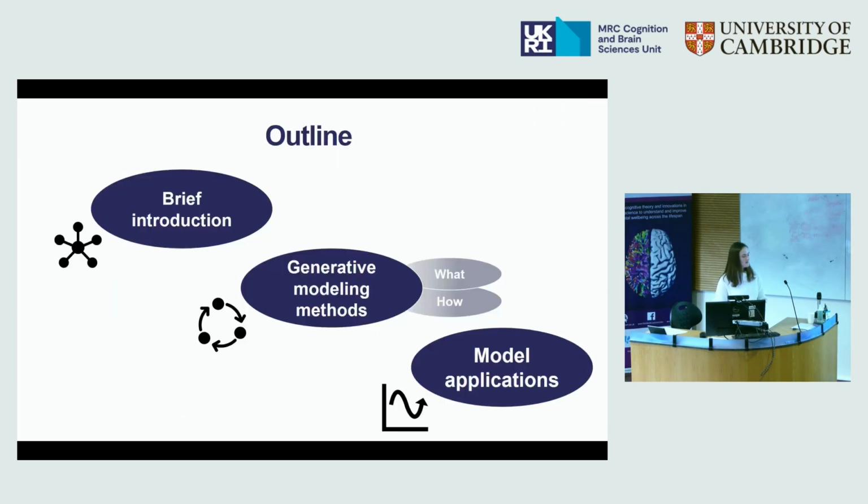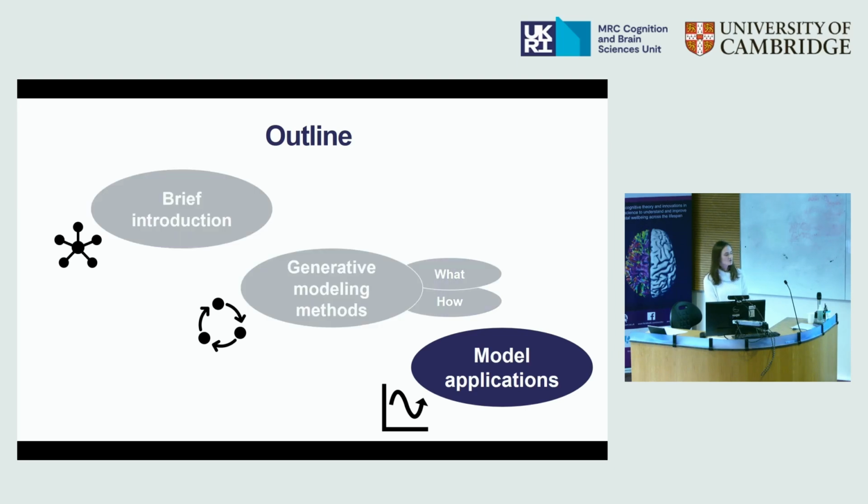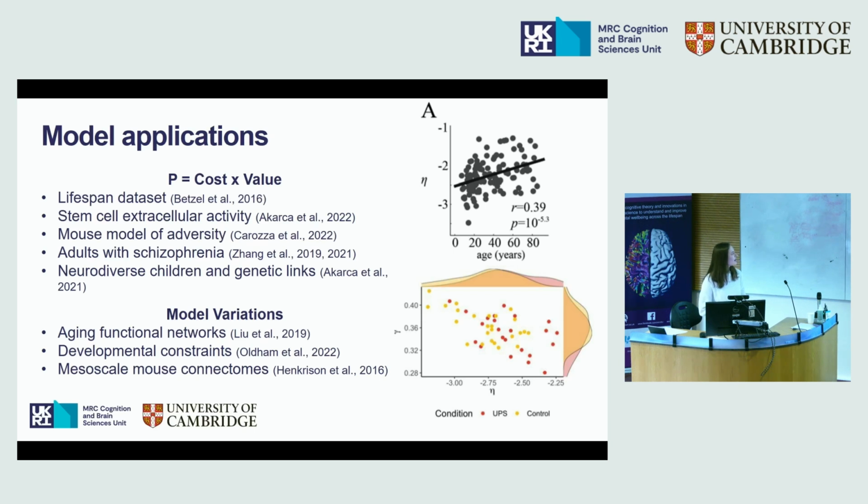And I think I'm getting close to time, so I'm just going to wrap up with a few ways the model has been applied in the past. These top citations are different researchers that have used the exact same equation that I talked about today. And these bottom 3 are examples of people who are also doing generative modeling but with slightly different equations. But what we find is that we can relate the cost and value parameters to a variety of different situations.